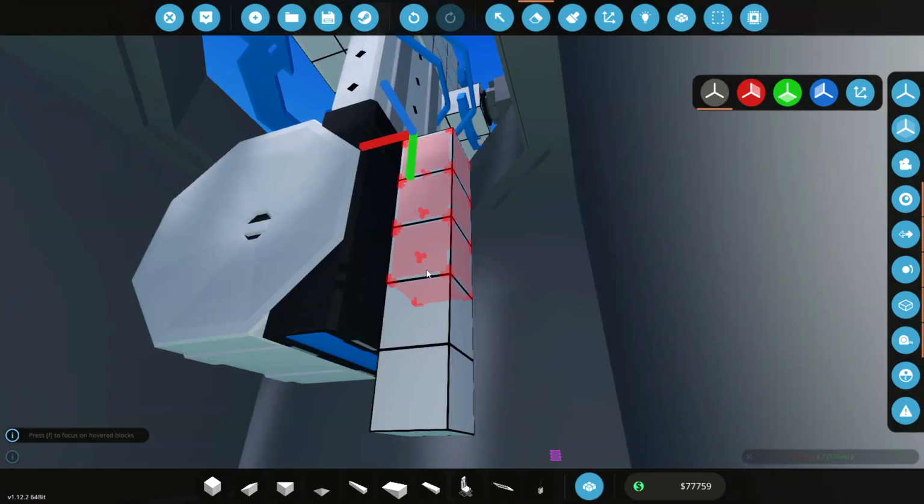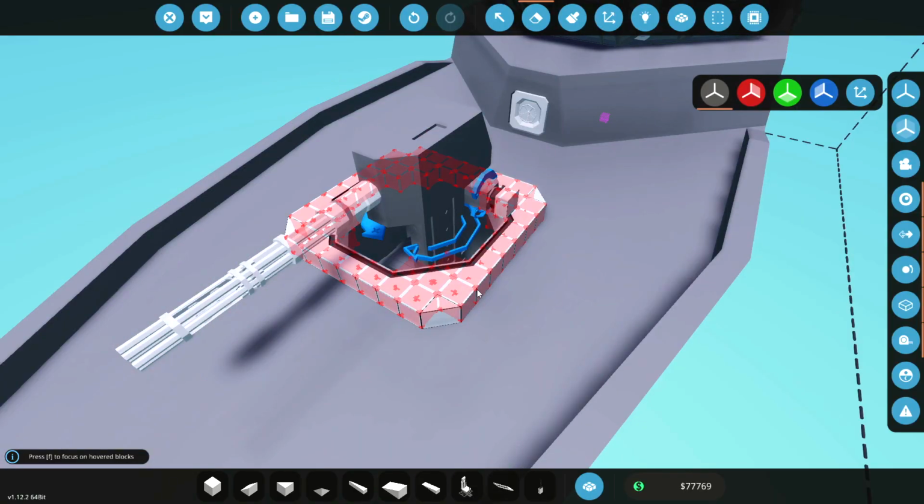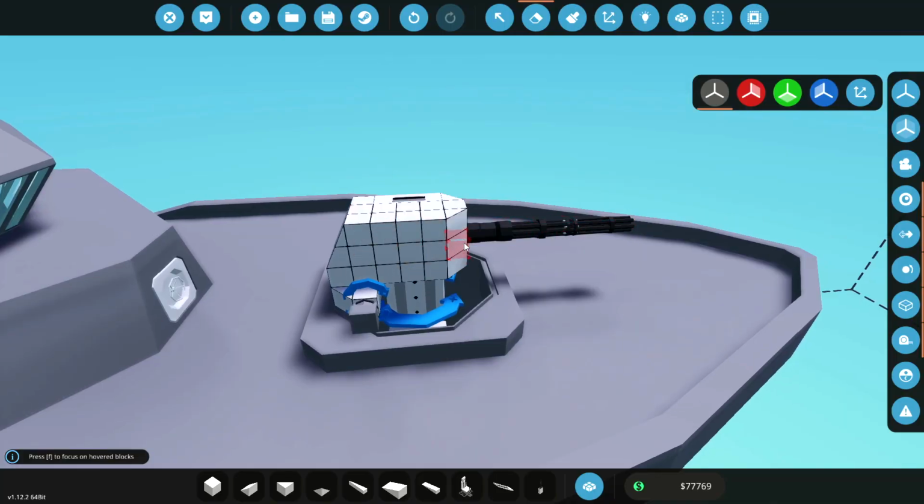And high explosive. Delete this guy. That can then still move down there. And everything up here is open. I don't know. Is that fine? Let's add some controls to it and we'll see how high it can aim.